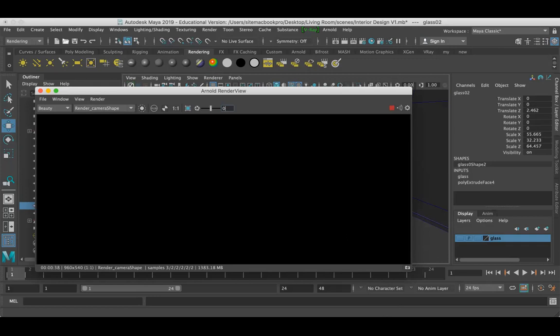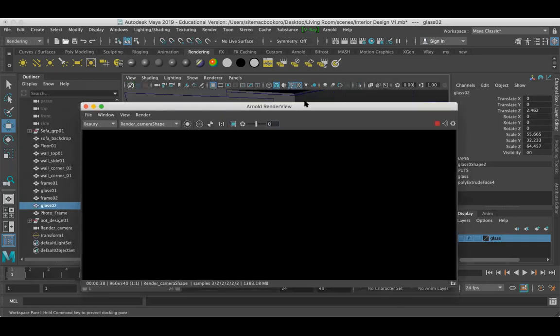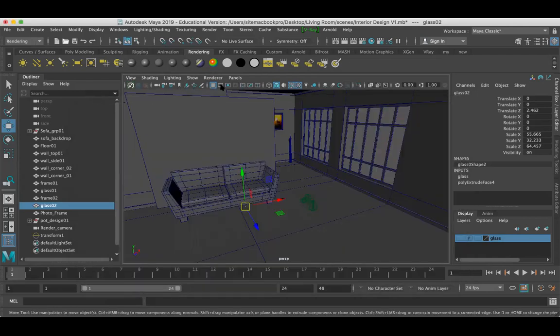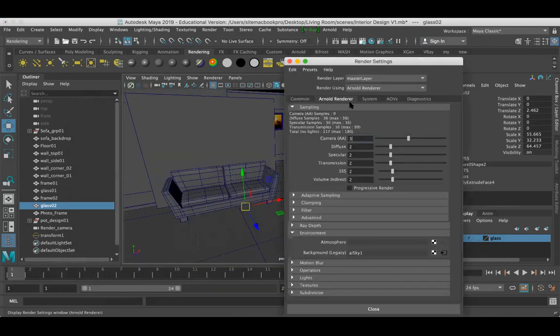So again, this is just kind of dark. I want to stop my render and move back to render settings. Under the render settings, find the Arnold renderer. Under the Arnold renderer, click on this box under the environment where we have added AI Sky.